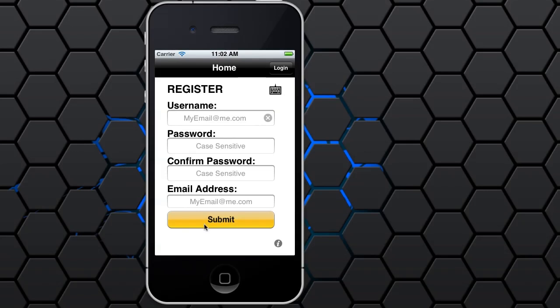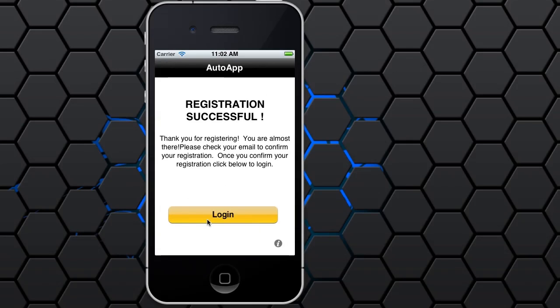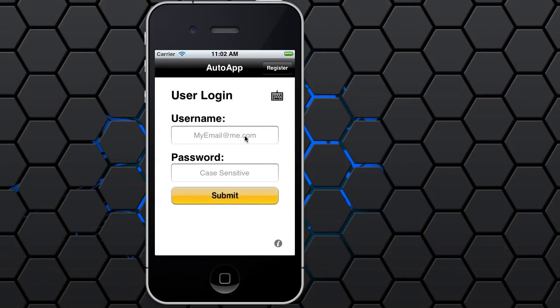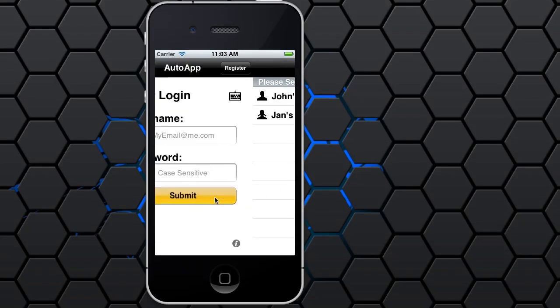Now if I were to register and just hit submit, it tells me it's successful. Here I have the choice to get more information or to log in, and it's telling me I'm going to get an email, which is pretty standard. Once I've confirmed in my email, I decide to come back and log in. Again, here the functionality for logging in is not built in, and my hide keyboard button is not fully functional. So I'm going to avoid that for right now and just click submit and act like I entered stuff.